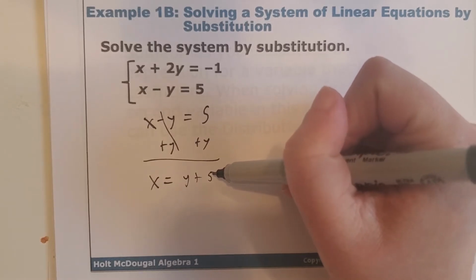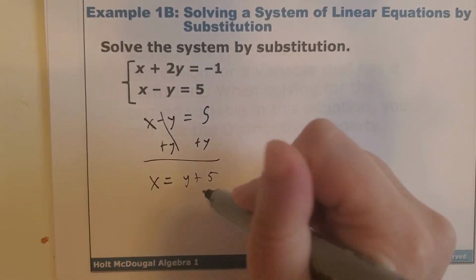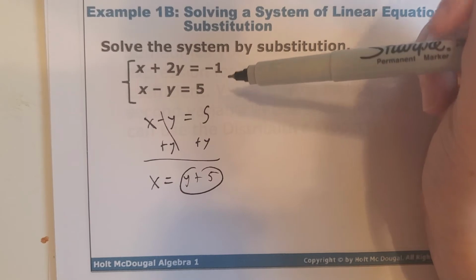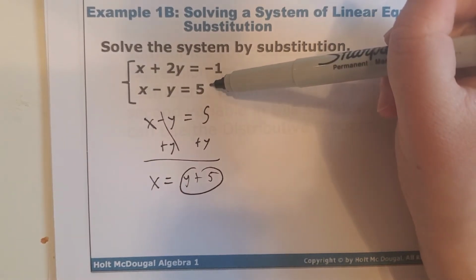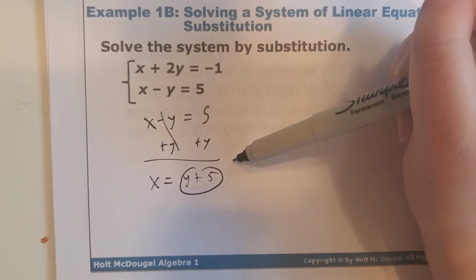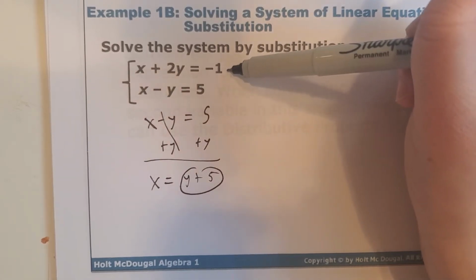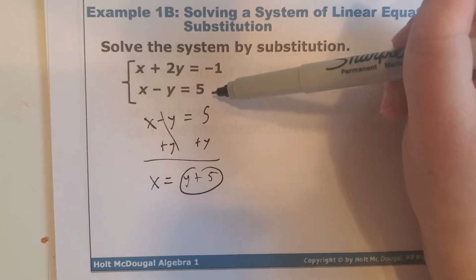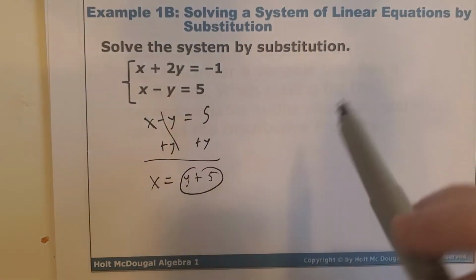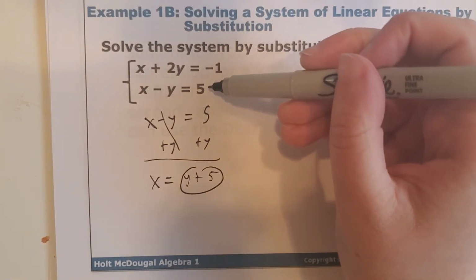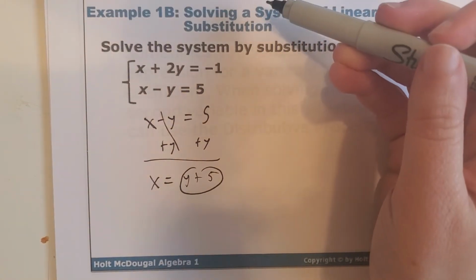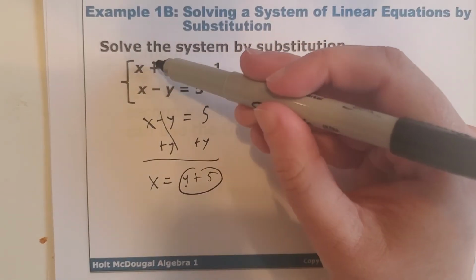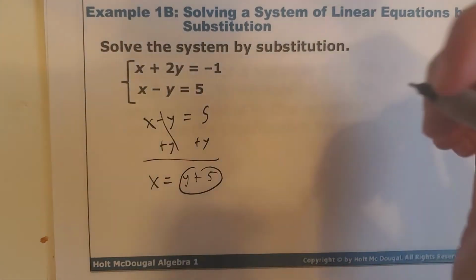So that's the only additional thing that we have to do that we haven't done in another problem up to this point. So we have x equals, and now we're going to take this expression y plus 5, and we're going to go back to the original two equations. This was the one we solved for. So we're going to take that y plus 5 and plug it into the other equation. It is really important that you plug it into the other equation, because if you plug it back into the same equation that you worked with originally, things are going to start canceling out and it's not going to work right. So you're going to plug this in for x in the other equation, the one you haven't dealt with yet.